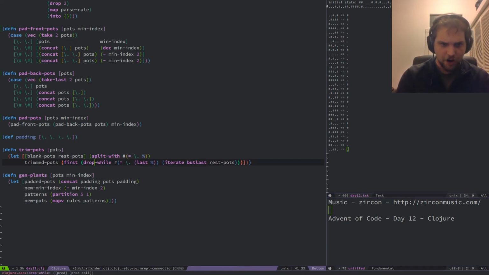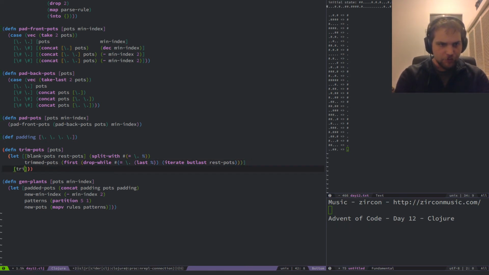Drop while the last element is dot, so we're just trimming stuff off the end. This is a kind of a clumsy way to do it, probably. Pots. The negative of the count of the blank pots at the beginning. This is going to tell us, whoops, how many things we trimmed.